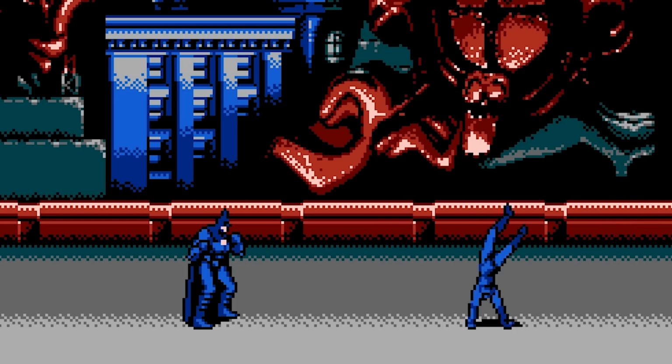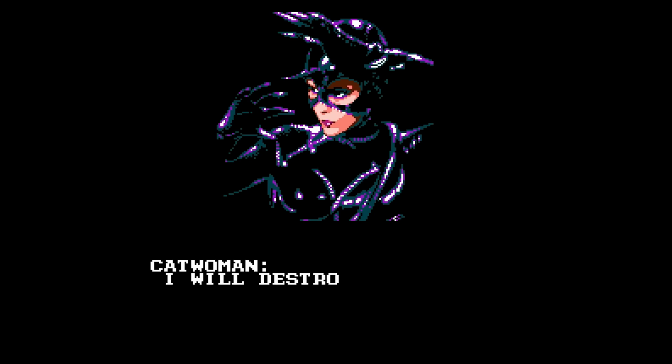Catwoman also makes an appearance, a pretty lackluster one, after you make your way through Shrek's department store. I will destroy this building. I hate buildings. No. See, they kind of left some information out. Max Shrek was the guy who attempted to murder Selina Kyle, who then becomes Catwoman, so she's trying to blow up his department store for revenge. That would have been good to know.